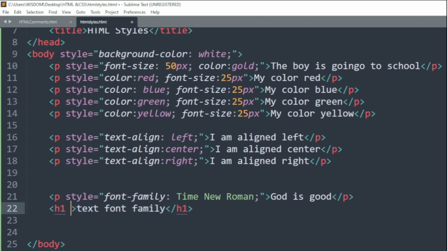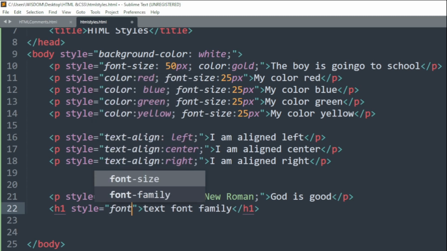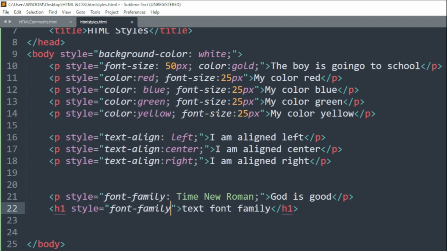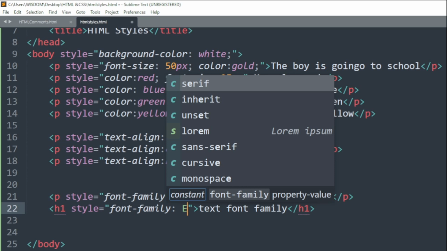Here you space it, then you type your style, then type font hyphen family, then you bring your colon. After that you type the font you want to use, which is elephant.